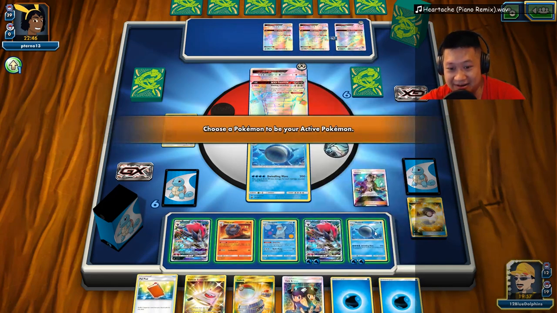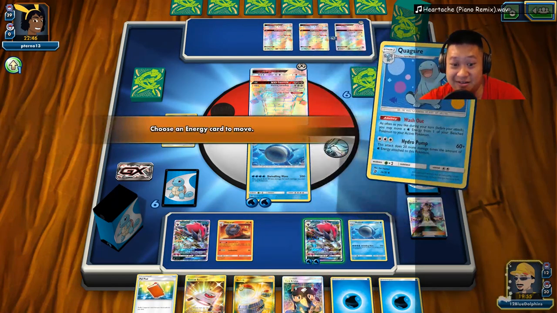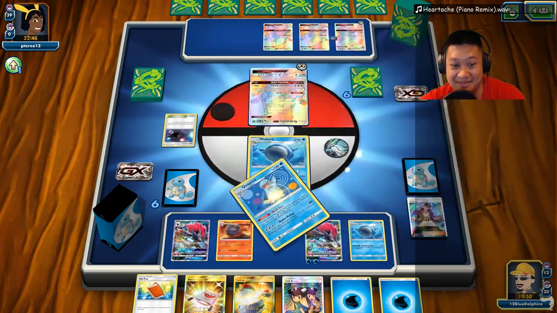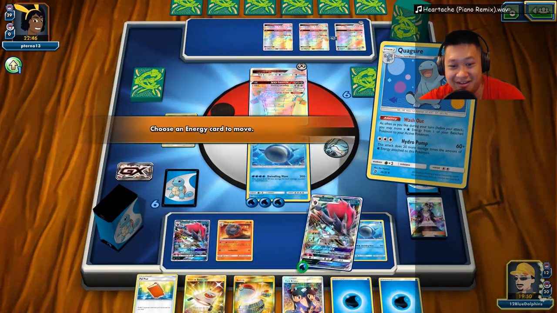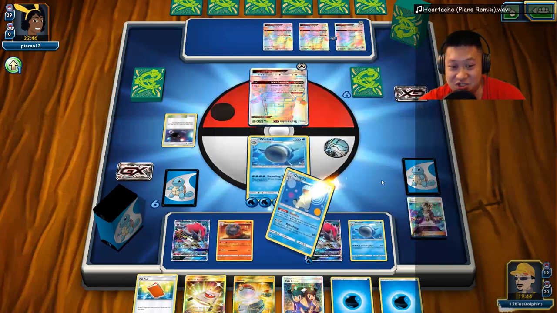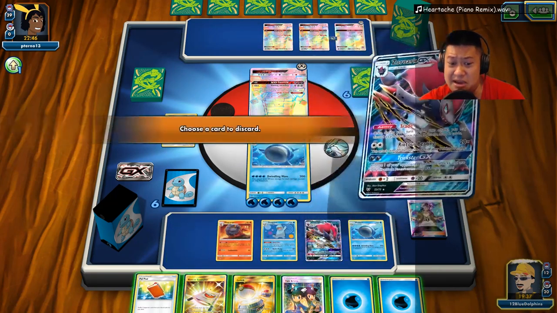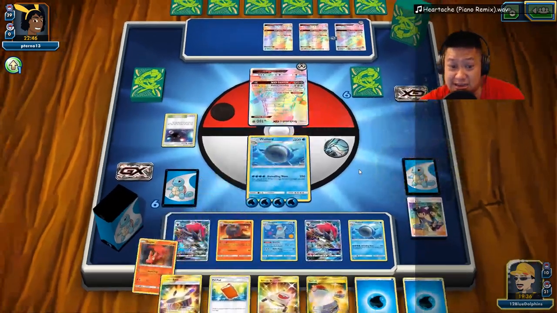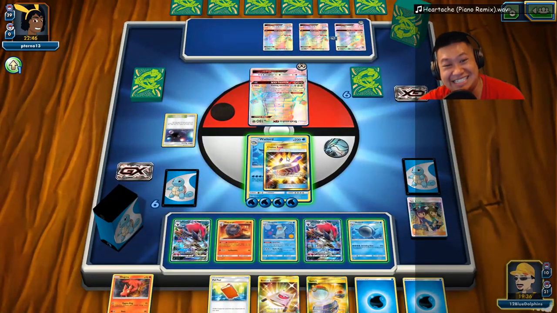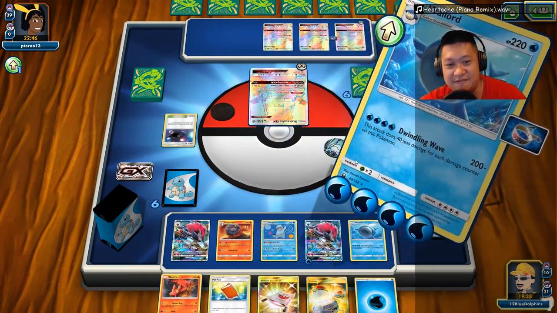Let's send this up here. Wailord, get yourself out there. Quagsire, move the energy up to Wailord. I still need that Choice Band, man. You guys got me? I might. Here, trade something. You might find it. Get lucky. Hey, Choice Band! Nice job, Berry Master. Nice job here. Have an energy. You're tanky. Dwindling Wave. Woo!